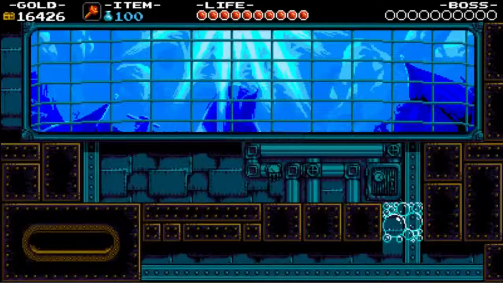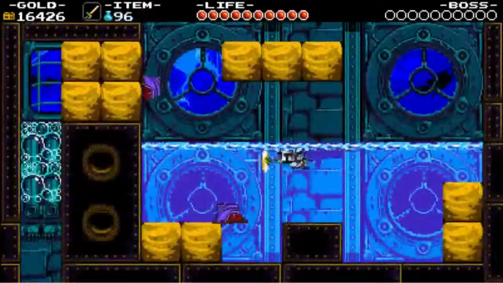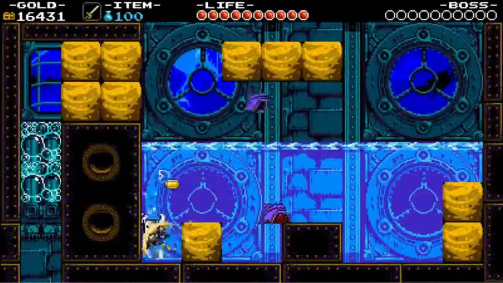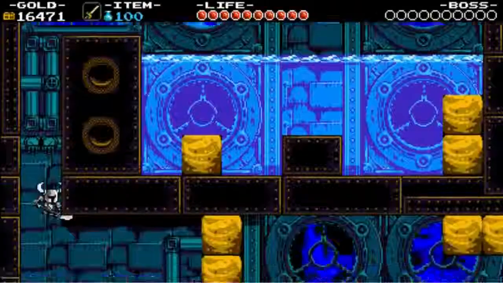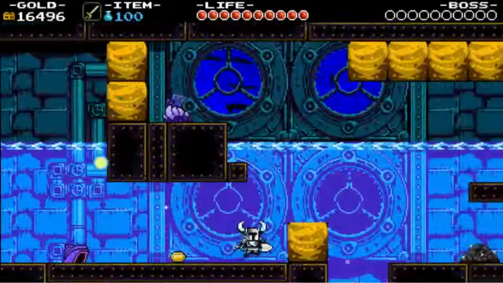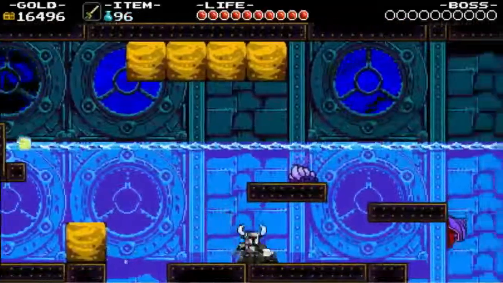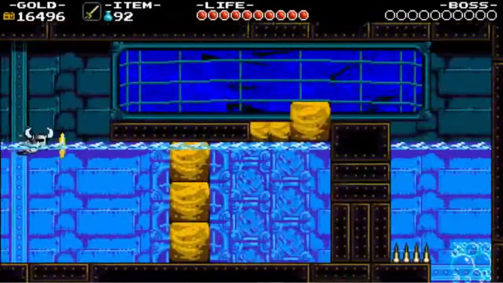I will do this. The Iron Whale, Treasure Knight stage. I'm sure I can use the propeller dagger for something here. Something other than what I just did, because that's kind of boring. Is vanilla. That was not quite what I had in mind. Bonking into the wall.